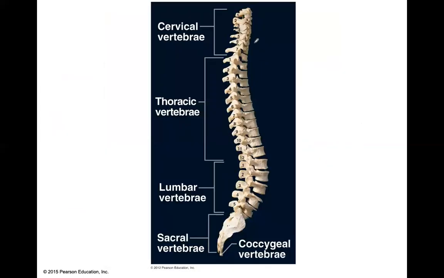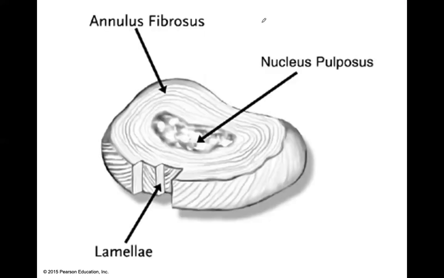Here's what it looks like on a real spine. You see 7 cervicals, 12 thoracic, 5 lumbar. We see a cervical lordosis, a thoracic kyphosis, and a lumbar lordosis once again. In between each vertebrae, we should have intervertebral discs, IVDs, intervertebral discs. Except we don't have a disc between C1 and C2. There's no disc between atlas and axis.